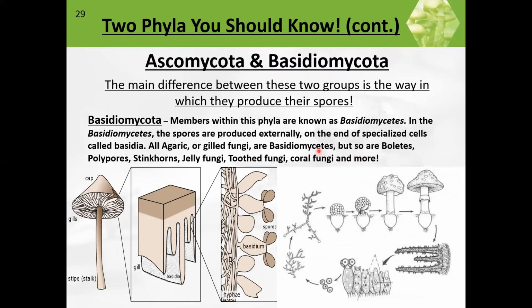But they do include some other genera, from polypores to stinkhorns to jelly fungi, tooth fungi, coral fungi, and more. They're very diverse, and it's very confusing because the Basidiomycota right here have gill faces, but you don't really have a gill on a stinkhorn or a polypore or any of these other categories that I've covered. So in those cases, it just releases from wherever the spores are created. The stinkhorn is different because it has its spores in the gleba, which I'll cover later on. And polypores just release them from where they're at.